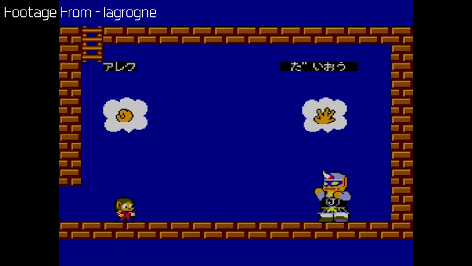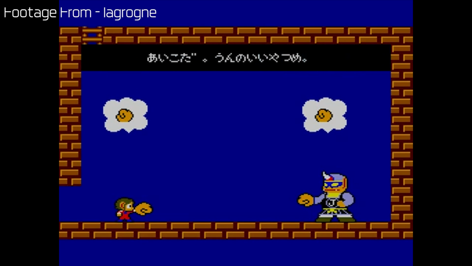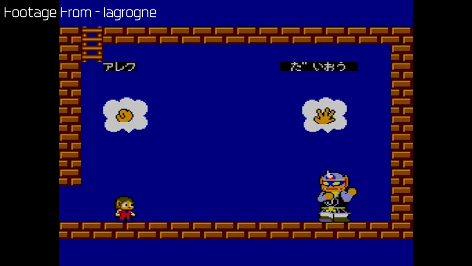Meanwhile, around the same time, Alex Kidd in Miracle World over on the Sega Master System had a minigame of its own, in which you played rock, paper, scissors to defeat bosses, which honestly is the best way ever to resolve conflict. I would lose every single time.